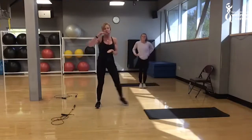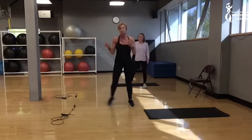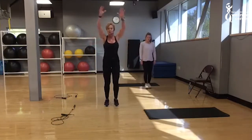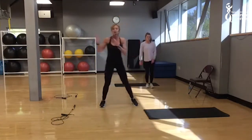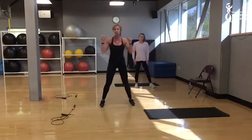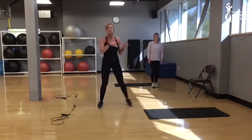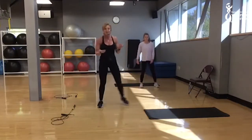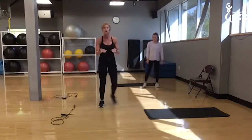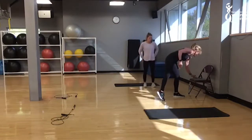There's going to be a one-minute cardio after every one of the Tabata sets. If you don't feel comfortable doing any of them, you can do a marching in place. Bring those arms up. We just want to keep the heart rate elevated the whole time during that one minute. The Tabata is going to be 20 seconds long. We'll have a 10-second break. I like active rest — you can completely rest, but it's going to be a 10-second active rest. We'll start off slow with the squats, and then we'll continue to increase the intensity as we warm up.